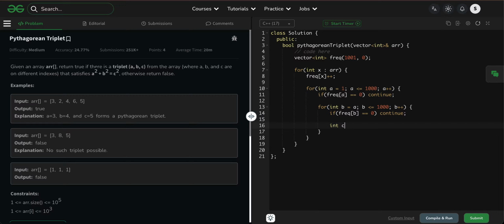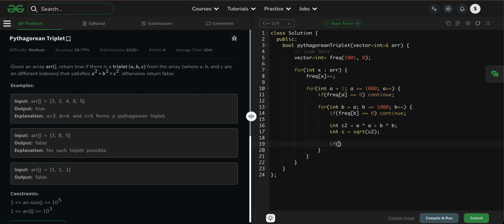Int c2 is equal to a into a plus b into b, and int c is equal to square root of c2.